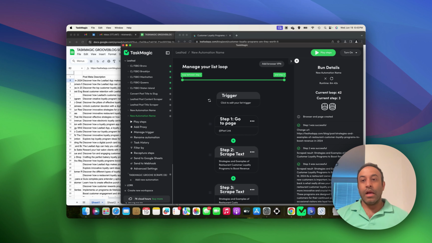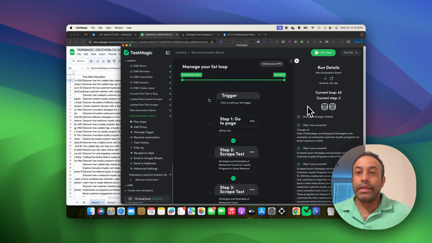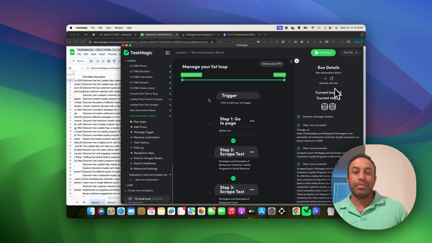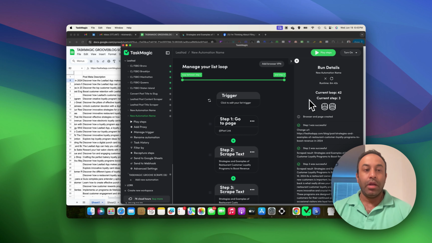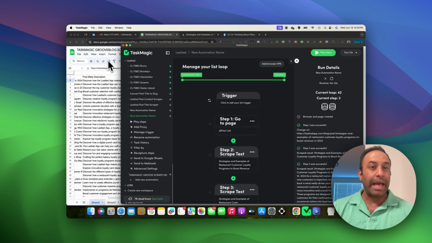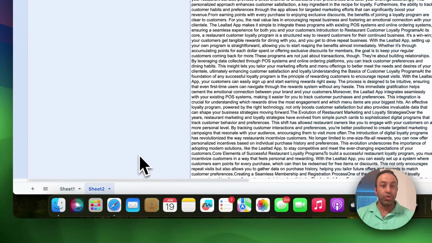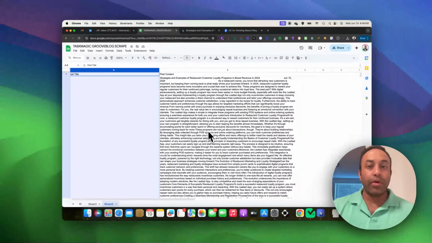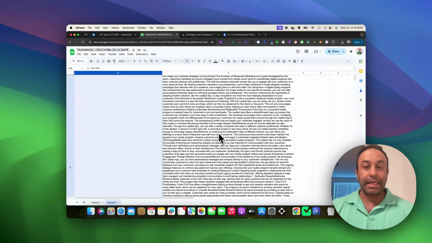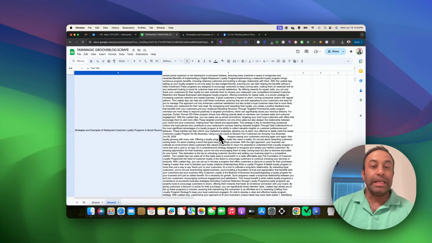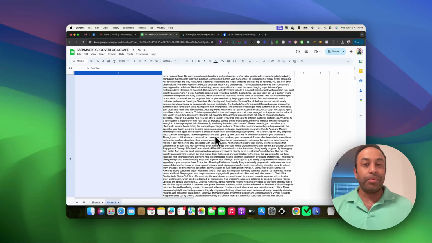And we're back. All right, so as you can see here, it took 6 minutes, just under 7 minutes to run through all 42 loops or whatever. I think the last one probably didn't exist. But let's see what we have in terms of our data. Everything was posted to sheet 2, and as you can see, all of our post content is here. So a very good, easy way to sort of back up your blog post.